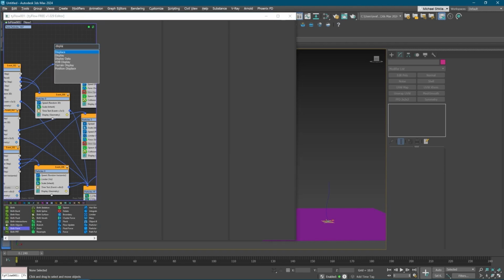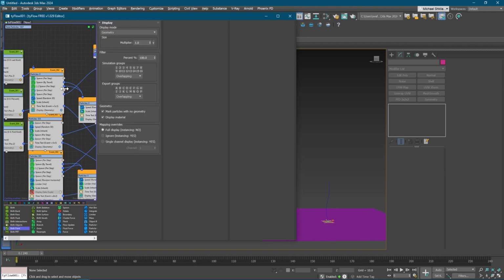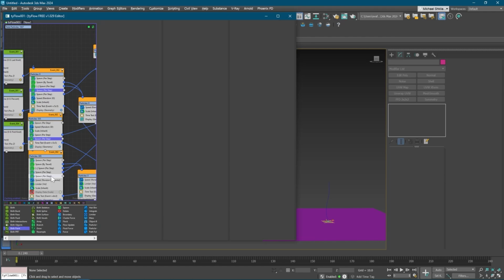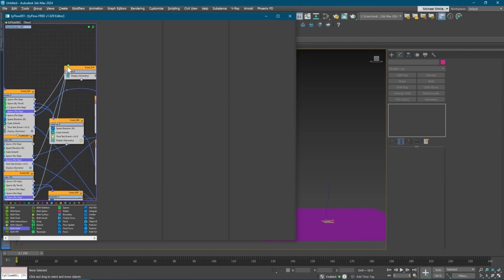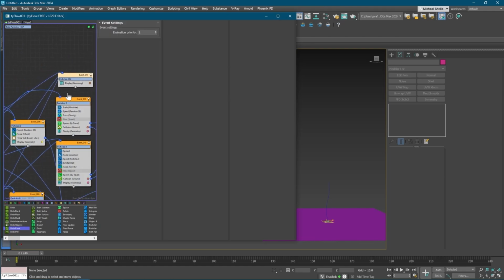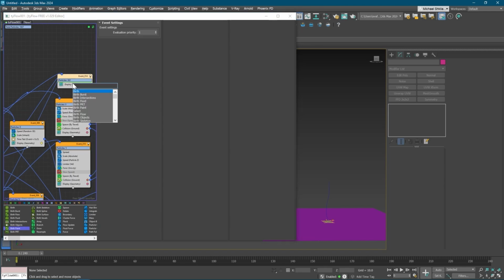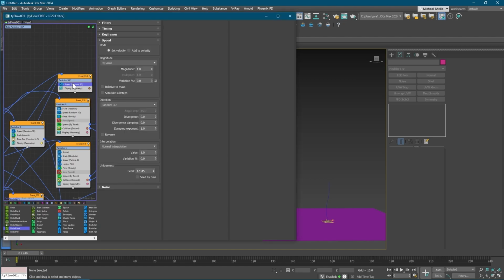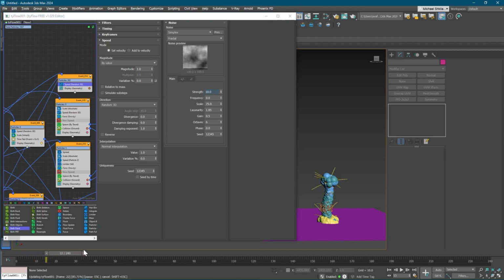Let's send them to their own event. Let's do this, this, and this. Let's send them in here. Let's add some speed. Maybe make a noise 10. Let's see.